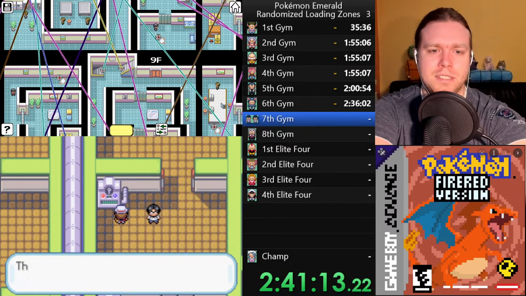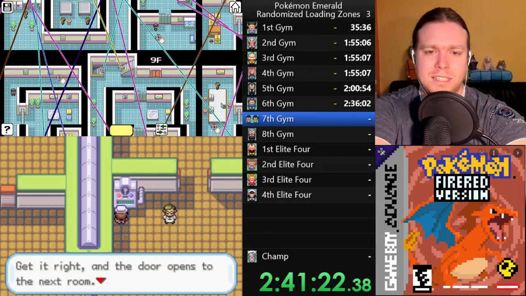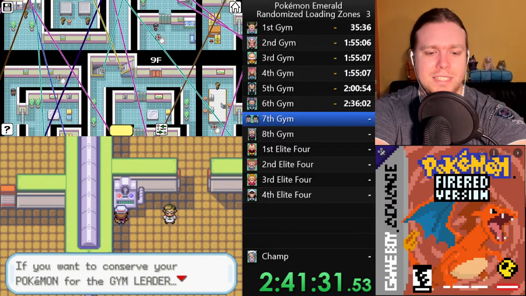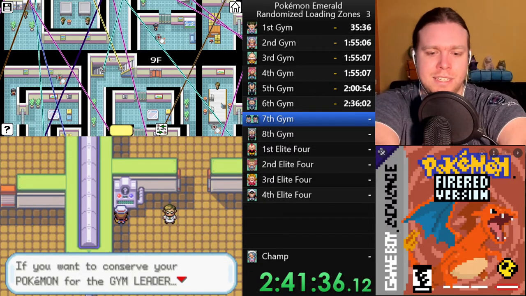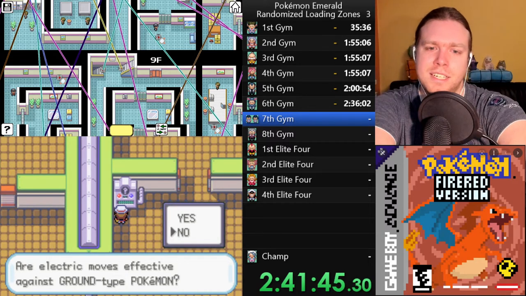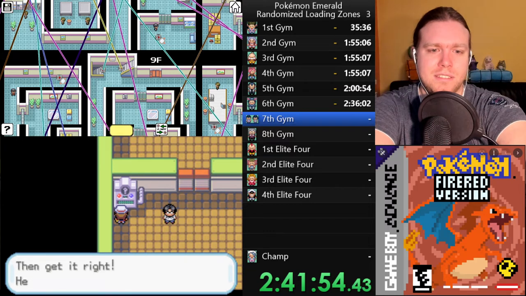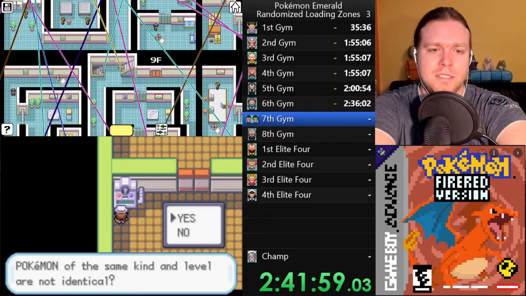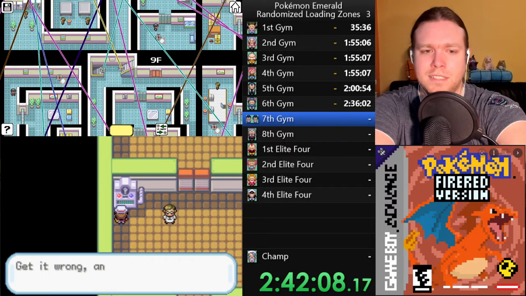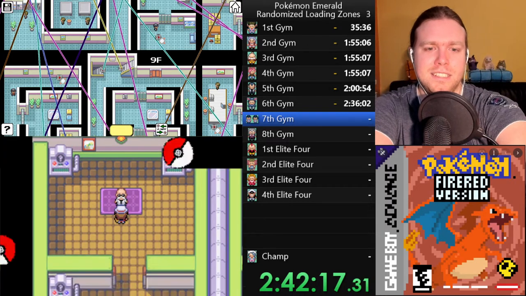So what do we have here? Poliwag evolves 3 times. Well, no, it doesn't. It just doesn't. I guess. Get it wrong, fight the trainer. Oh, is it like... Ah, that is... What about that frog Pokemon that was added in Gen 2? Politoed. Politoed it was. Yes, they are totally effective against ground-type Pokemon. Electric-type Pokemon are always very effective against ground-types, yes. Okay. Pokemon of the same kind and level are not identical, yes. They can also be of a different gender. Get it wrong, blah blah blah. Tombstoney, no! Tombstoney is not really the attack in there. Whatever Tombstoney is.